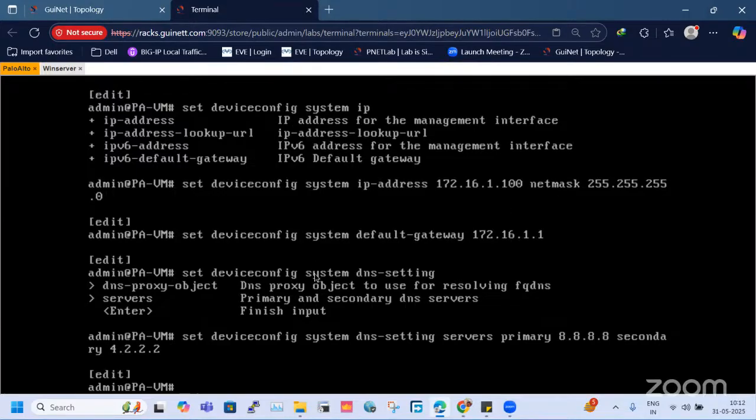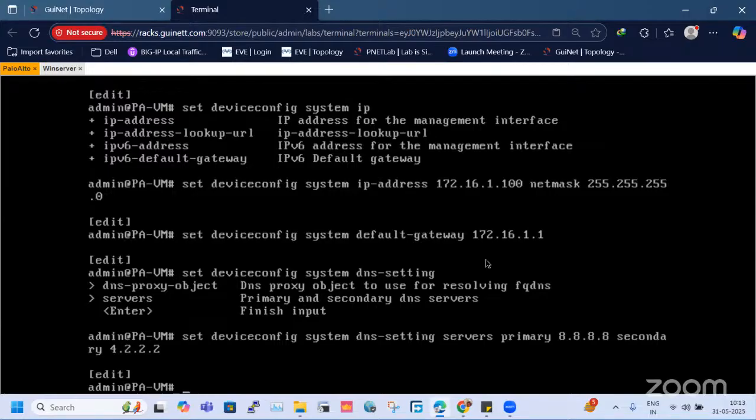Okay. So we have a commit command in case of our Palo Alto firewall to push the configurations. Whenever you do any changes, it will go to your candidate configuration. We have two types of configuration available in our Palo Alto firewall: one is candidate and one is running configuration. Whenever you do any changes, it will be there in your candidate configuration. Once you commit the configuration, then it will be saved and it will come into the running configuration, right?